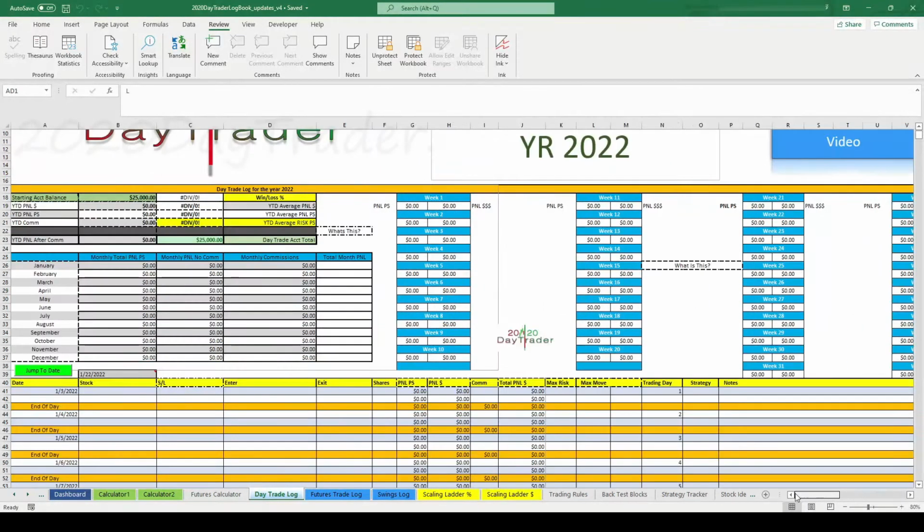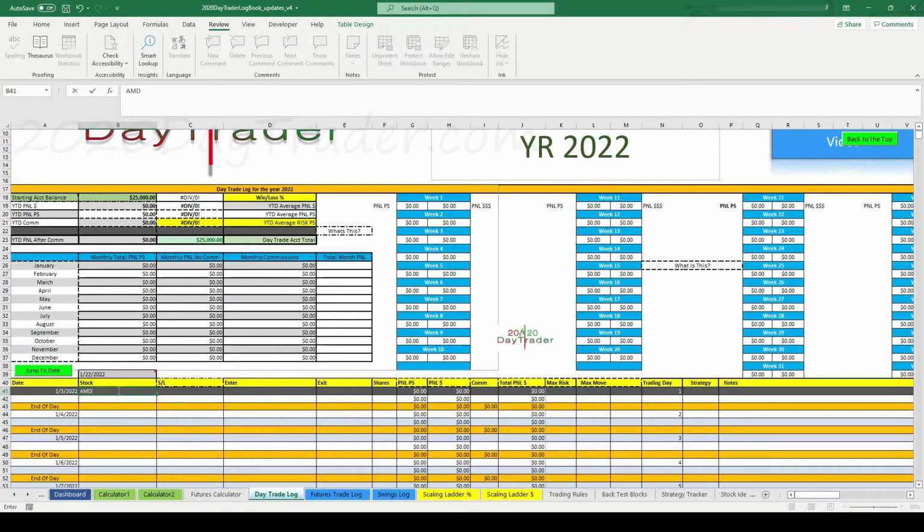Once we start placing trades, I'm going to go ahead and fill some trades in here. The first one, I'll make this fast here and I'll speed it up in a second. The first one we'll put in there, we'll just put AMD. We'll say we traded it. We're on the long side, right? So we click long. We bought it at $5. We sold it at $10. How amazing would that be? 100 shares. Commissions we paid $5, and then we'll just leave this stuff blank for now.